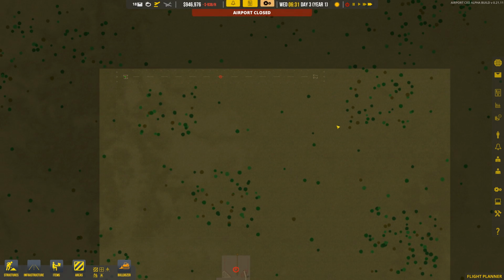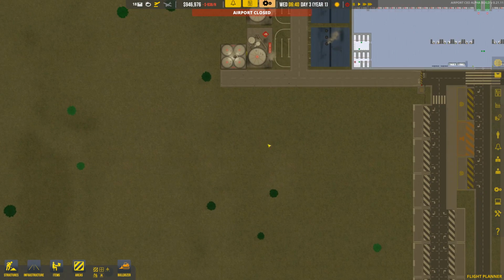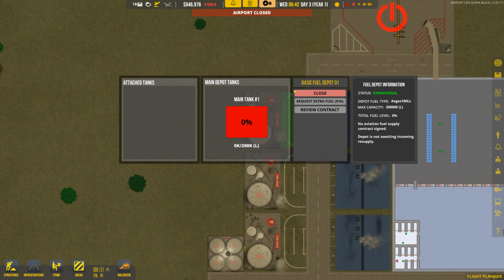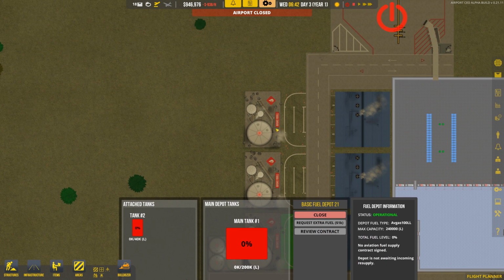Okay, everybody, so we got our airport built. Now, not our airport, but we have our runway built and we have our fuel depots built here. We're gonna pause this actually. So we don't have any fuel in here yet. Okay, so that's spare tanks that we have. That's good to know. We want to request. Okay, we can't request anything. Open that. Let's see. Okay, so we need a contract now.